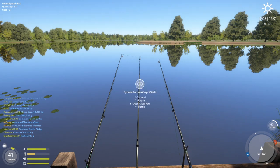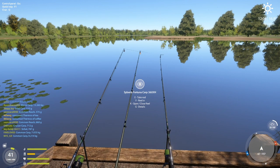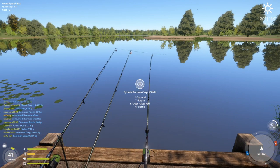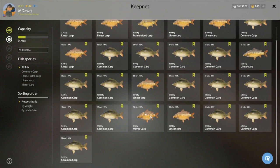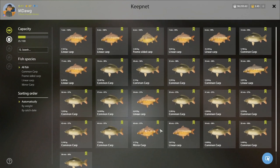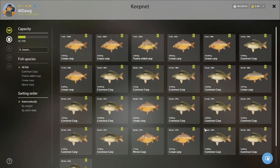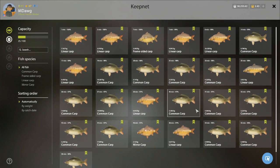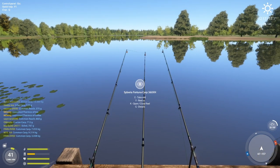When I first came here with the regular PVA, regular size hooks, single corn, I had each of the 3 squid corns straight across all 3 rods. Yes, the bite rate is insane, but half of what you're catching are either, like that non-marker mirror that I showed you that we turned into fish pieces, or there were quite a few 2 to 3 kilo commons, those juveniles that just aren't worth anything. In fact, I just turn them straight into fish pieces. Even though they're markers, they're just so small they're not worth the silver.